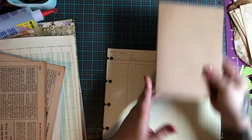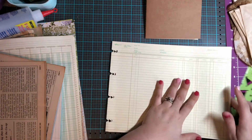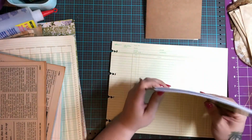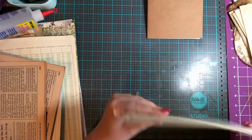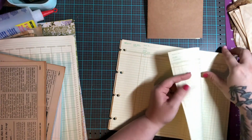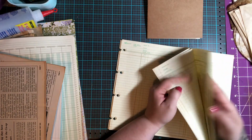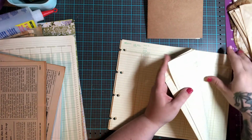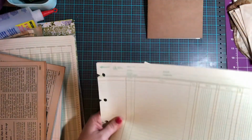All right, so these guys are just from a ledger book that I found at a used bookstore. Actually, I won't use these at all then, because that'll put it over 15. I think 15 is a good nice number. One, two, three, four, five, six, seven, eight, nine, ten. All right, so there's that.